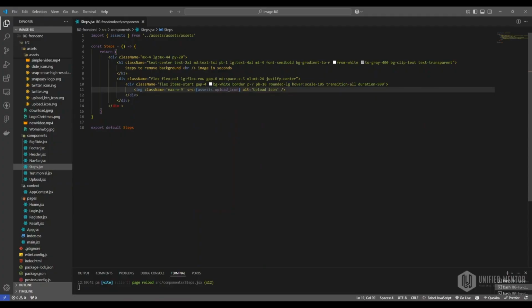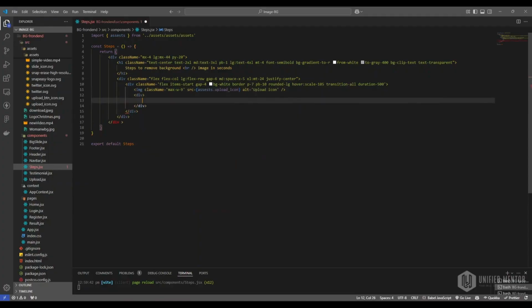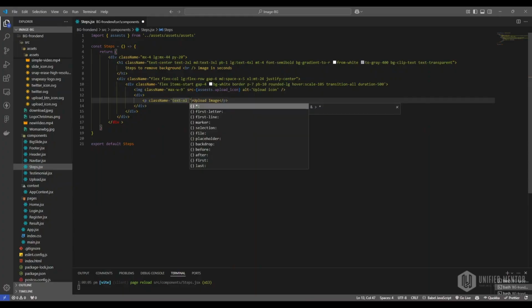After this image, you will create another div inside this one. No, don't need to style this div. I will create one paragraph called upload image. Let's style this paragraph, where text will be extra large, font should be medium.